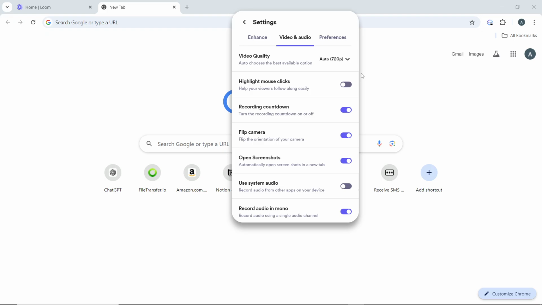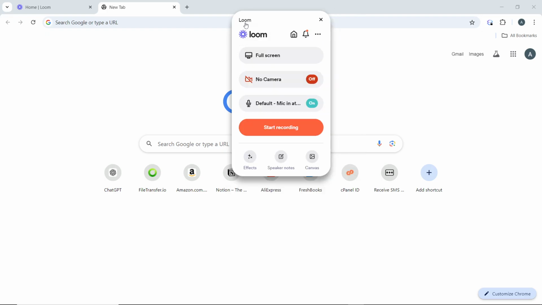Once you have your microphone set up and checked, go back and click on start recording to begin your video. Now after recording, you can review the audio quality in the Loom video editor. You can re-record the audio if there are noticeable issues, or use third-party software like Audacity or Adobe Audition to clean up the audio before uploading it to Loom if needed. So that's pretty much it.